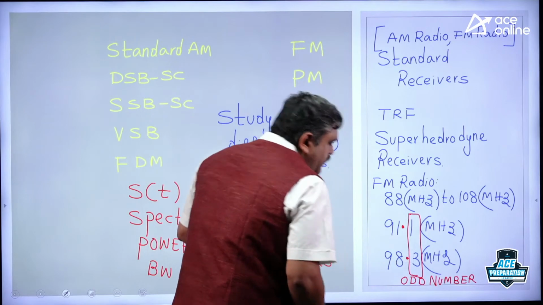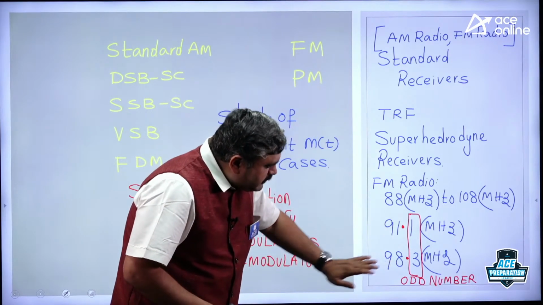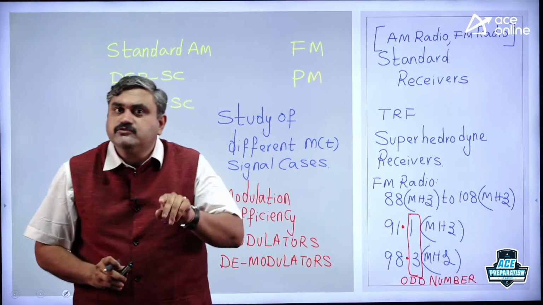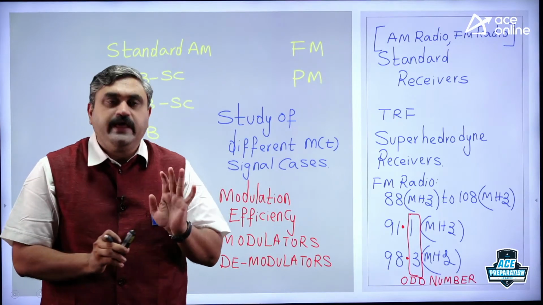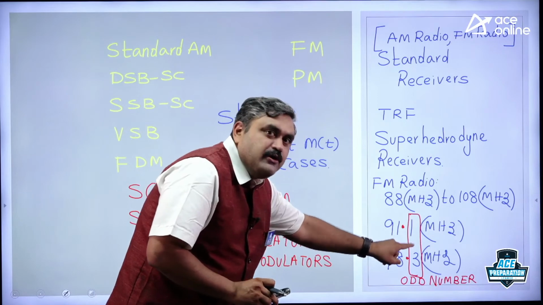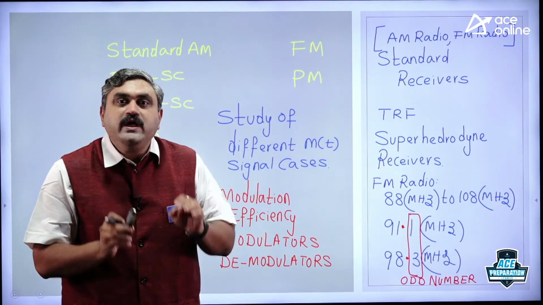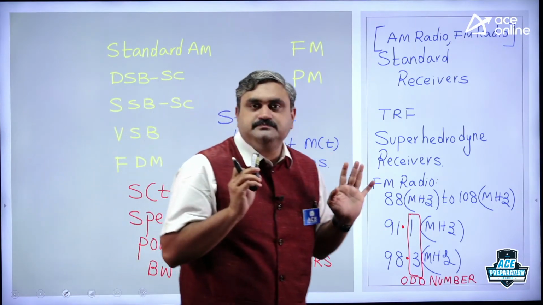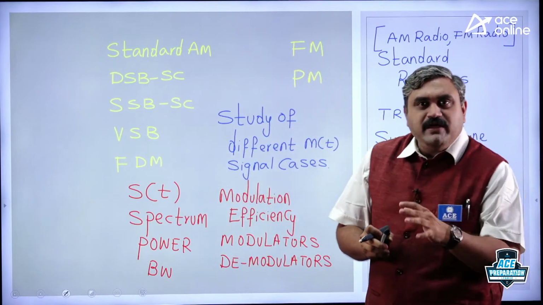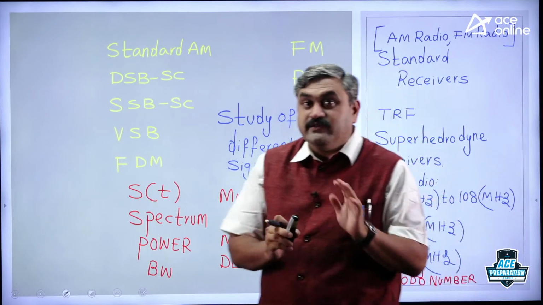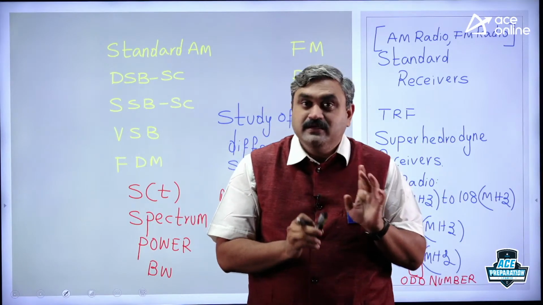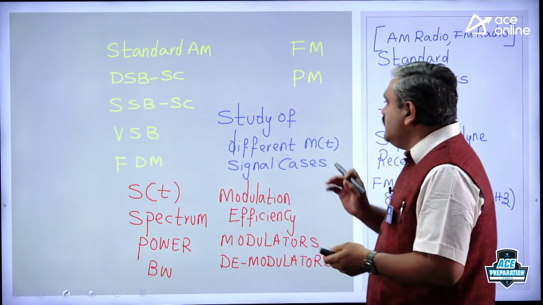Most of the times this number that you are getting after the dot will be an odd number. I am telling most of the times, not every time. Please don't change my question. Most of the times this number which you get after the dot is an odd. You tell me why that number is odd, that's it. If you are able to tell right away, very good, you know the answer. Otherwise please try it out, you will understand. There is a lot of conceptual answer in that, it is not a joke.